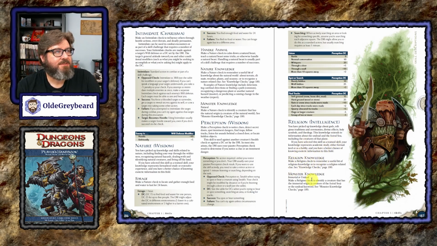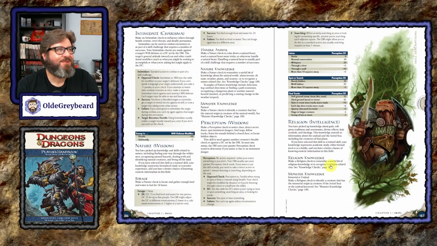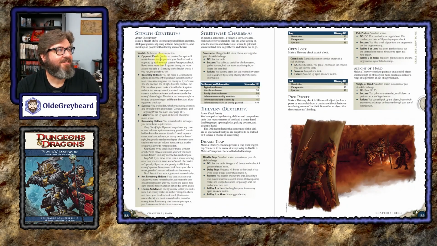It's like religious knowledge, monster knowledge. I thought there was going to be more, but there's just those two. And then stealth, another one that you will use a lot. And you can see there's a lot of information about how to be stealthy and how does this work, what happens if you fail, and how do you stay hidden if you are hidden, and what if the enemies move, what if you make an attack. Lots of information about that one.